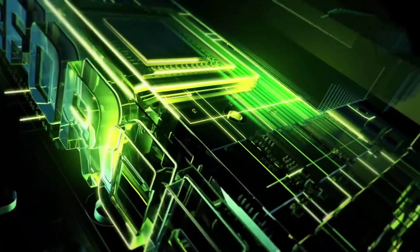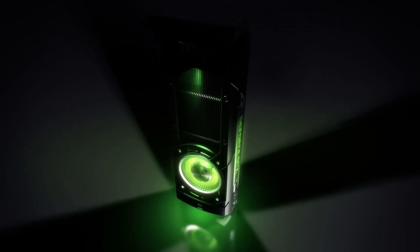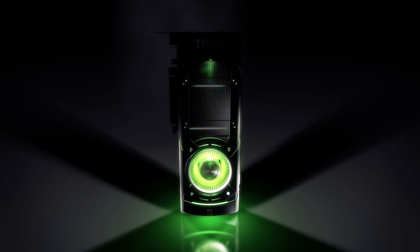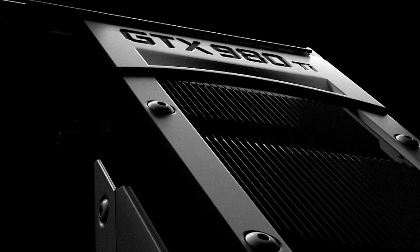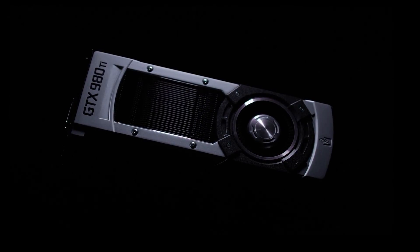Here's why the GTX 1660 Ti is a really interesting product and why its performance is something of a landmark. Let's go back to March 17th 2015, when Nvidia introduced its new GPU king, the $1,000 Titan X based on its Maxwell architecture — a big chip 28 nanometer design with a 250 watt TDP. It was followed up four months later by the GTX 980 Ti, which offered equivalent performance with a price cut.